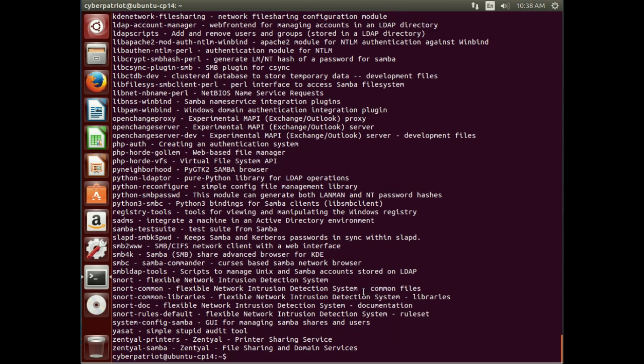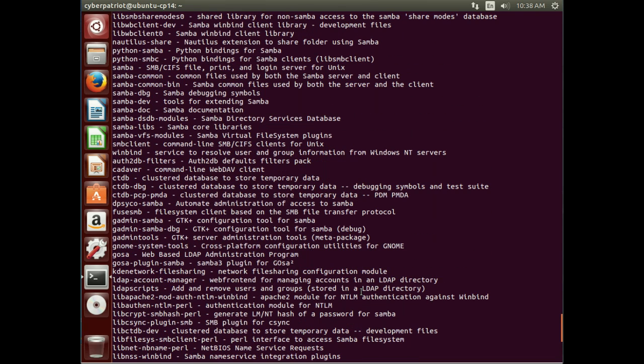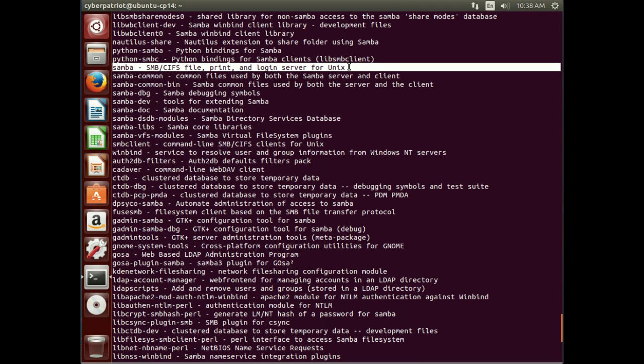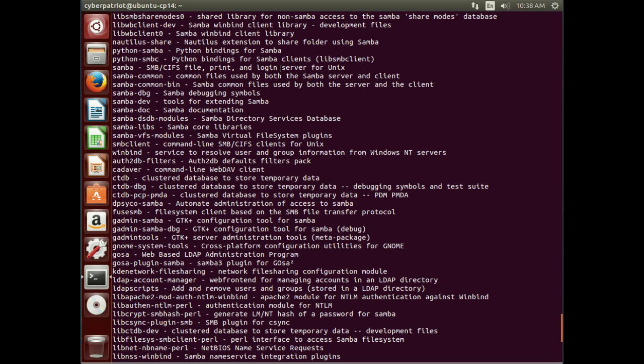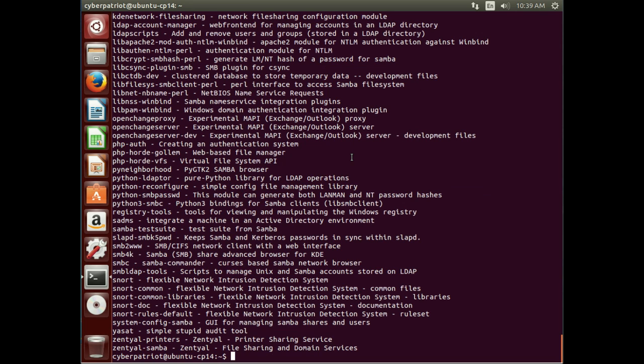As you can see, we get back quite a bit, and if we scroll up through here, we get to this line right here: Samba SMB CIFS file, print and login server for Unix. There you go, server is the component that we're looking for here. That's what we're going to end up installing so that we can share files with Windows systems.